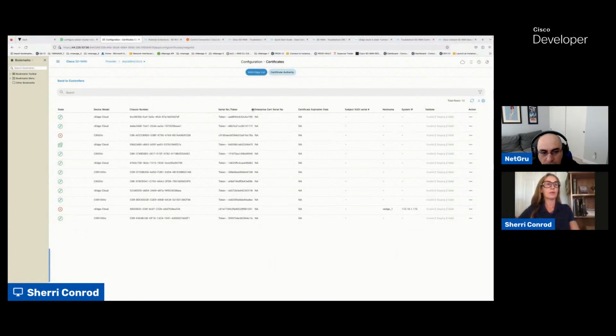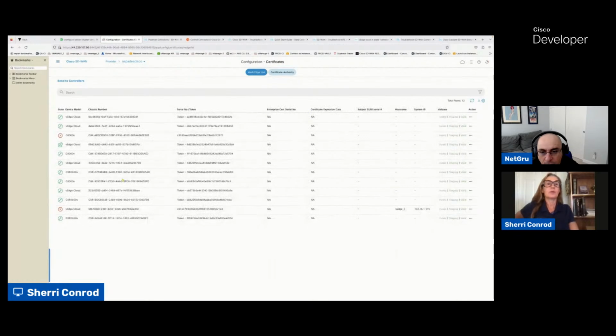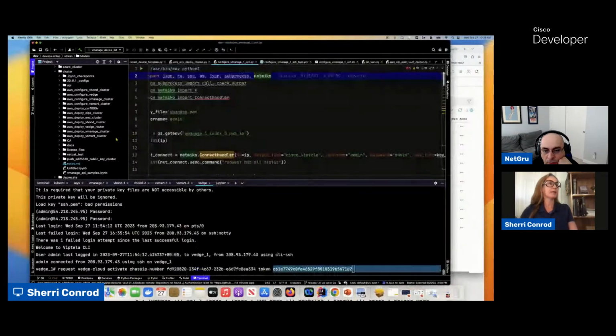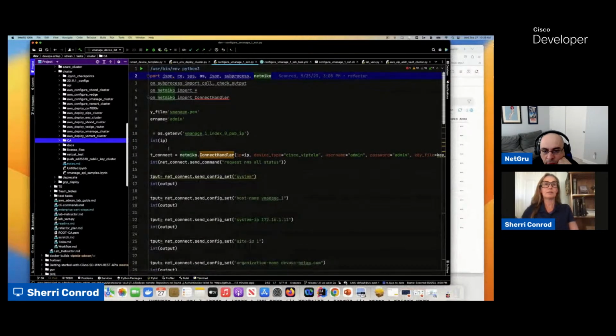So what I had to do here was on this device, I had to create a bootstrap file, and in the bootstrap file is this chassis number and token, okay? And so what you have to do is put that in your user data file. Let me show you.